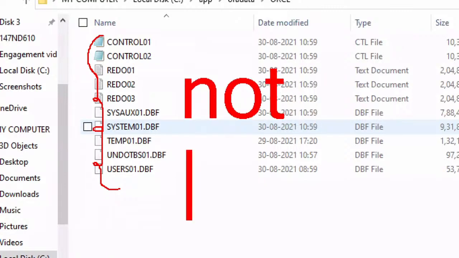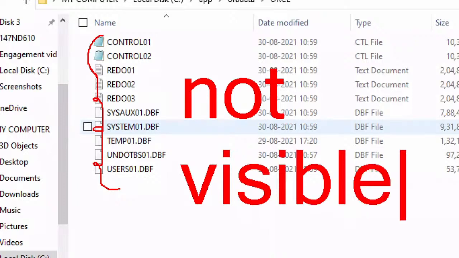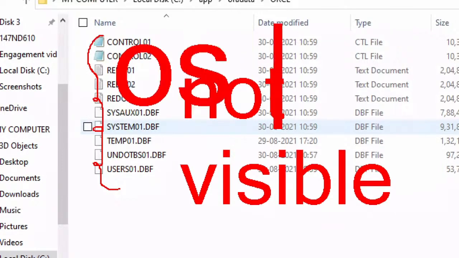That's why a structure which is not visible in the operating system, the OS, is called a logical structure. Very, very important. Tables are not visible in the C drive, D drive like that. Views are not visible in the C drive, D drive, E drive like this. Indexes, functions, procedures are not visible. That is visible in a database, I agree, but unfortunately that is not visible in the operating system.